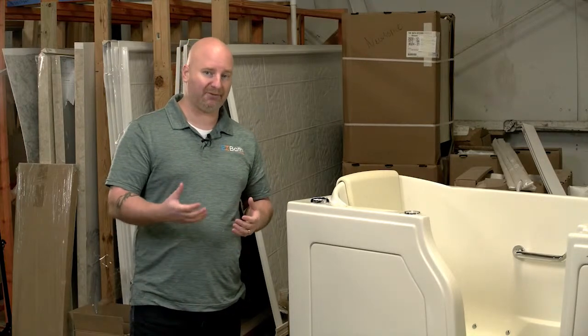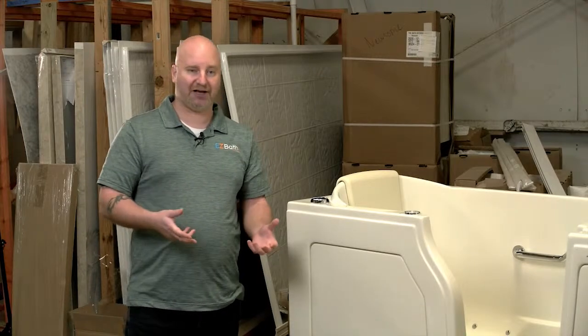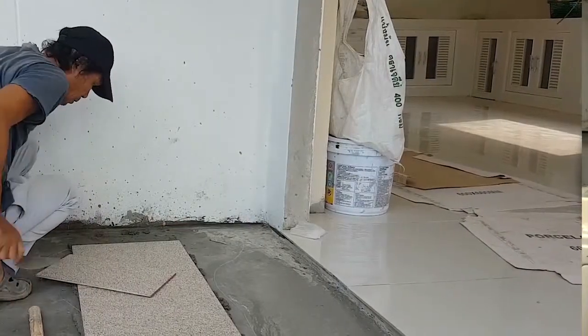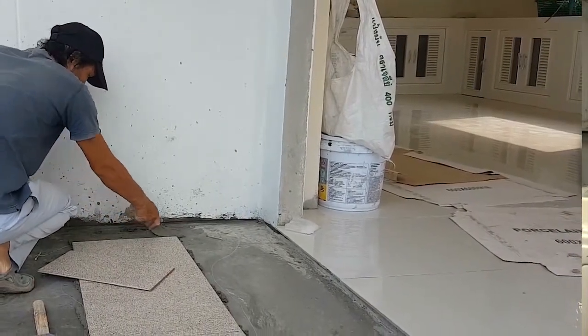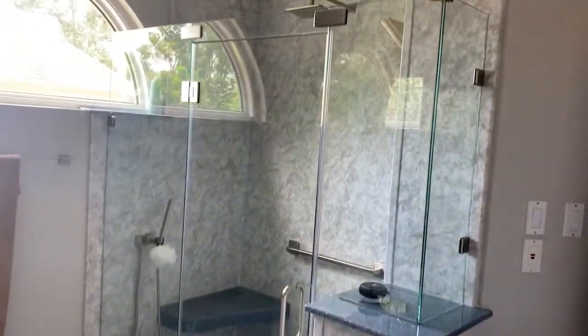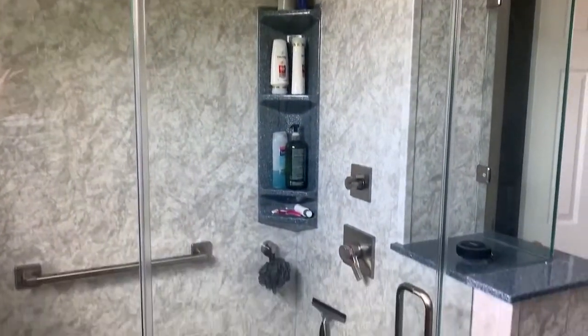It's always best to use a specialist in the industry because there are a lot of details whenever you're remodeling a bathroom. For instance, let's say you're taking out the tub and you're taking out the shower and you want to make one giant shower, right? Well, there is a certain degree of slope that has to be done in order for the shower to drain properly. Also, there has to be a vent pipe within a certain amount of feet of that drain in order for it to properly drain.